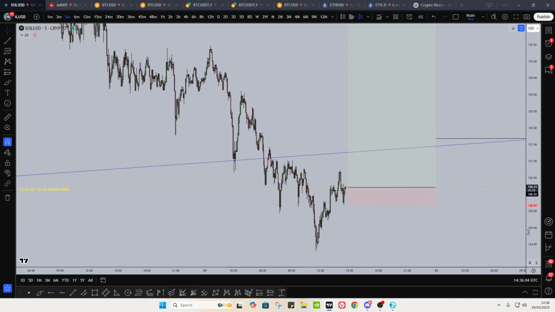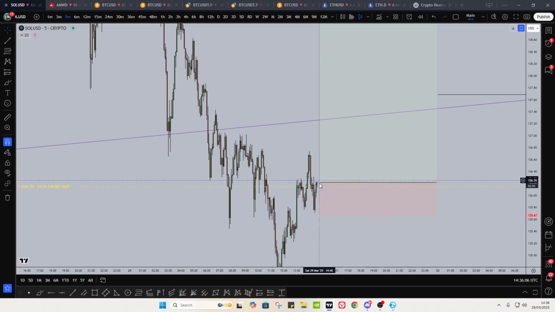But honestly, that's more than enough, because the beautiful thing about this is if you start getting 5-minute closes below, you can just cut. So even though this is a 0.44% risk, if your 5-minute closes, let's say, below 126.15, right, you're cutting it. You're not keeping it open, you're cutting it. And you're only going to re-enter when you flip this back into support.